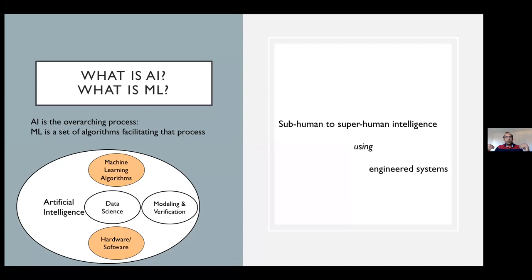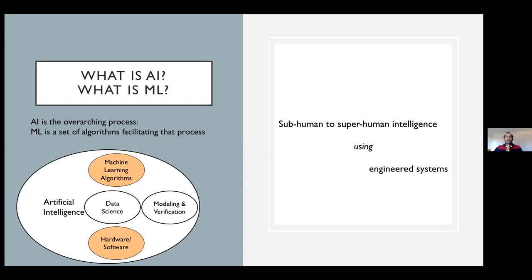So when I go on to speak to my students, the first point I make is that AI is basically an umbrella discipline. It's an overarching discipline. It has many, many sub-disciplines under it. And machine learning algorithms, or the different types of algorithms, are manifestations of designing artificial intelligence, would be one of them. Data science. Someone like Muhammad Ali Moni is basically a bioinformatic data scientist. What he does is that he looks at a vast volume of data, and he creates information out of them. So this is another branch which is really important for fostering the growth of machine learning in general.